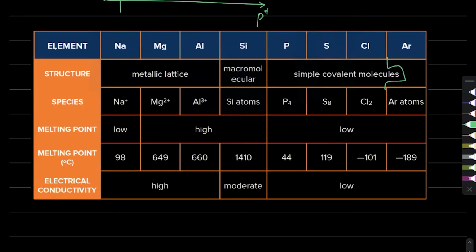That's a pretty straightforward question. We already know the answer to that. But there are questions that don't really make sense right away if you look at them. Like, how come silicon is able to conduct electricity? Or why is silicon the one making a giant molecule? Or why is it that sodium has a low melting point, but suddenly magnesium has a high melting point? Why is that? So let's try to talk about melting point.